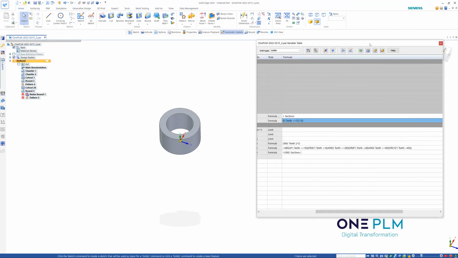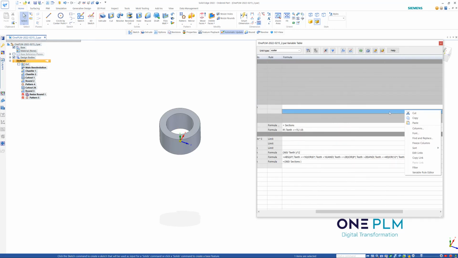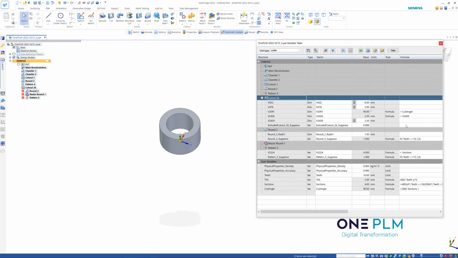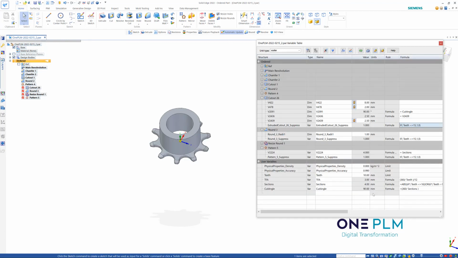So that one's good. Let's go into the round and paste, and cut out. We're going to paste that into there as well. So there we go. Let's fix that. So now we're 11.